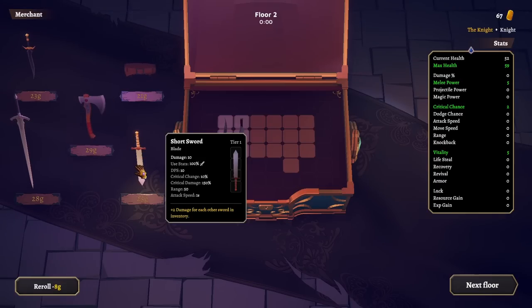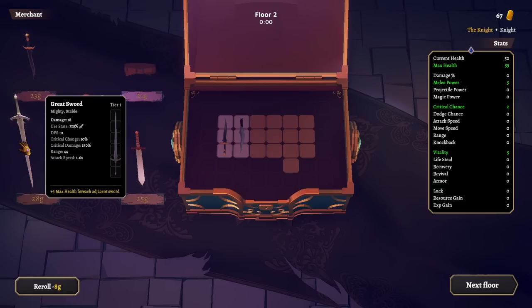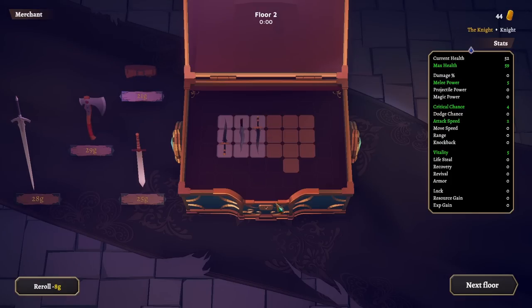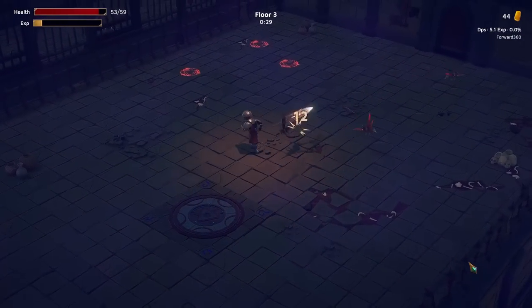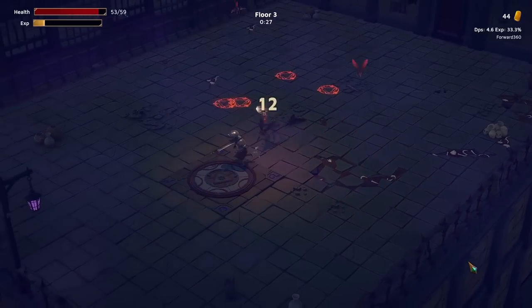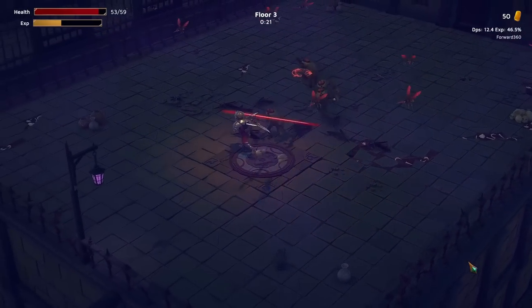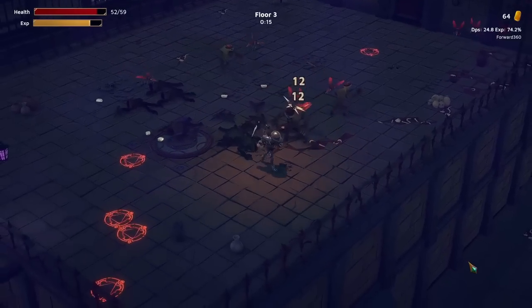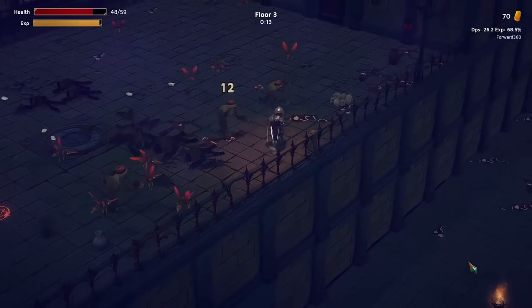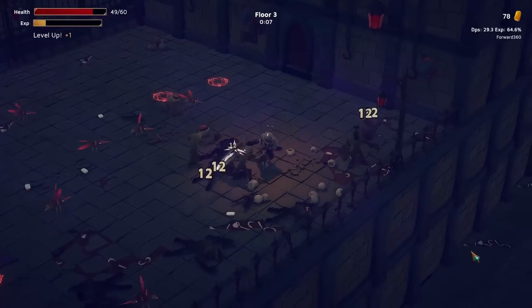Short blade. 2 damage for each other sword in inventory. Oh. Still, I think I'm going to go just dagger spam. At least for this one. What I might try and do is actually only go for the daggers that scale based on damage and just get a bunch of those. Unfortunately, we might end up in trouble where one of them is really strong and the rest are not so much so.